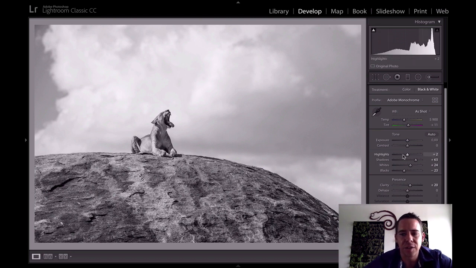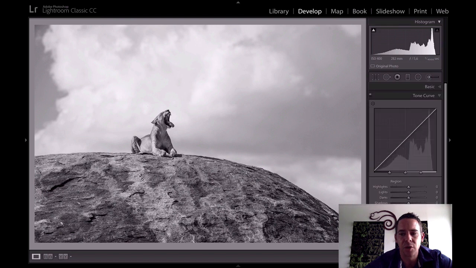Now to add on to this adjustment that I've done here, I'm going to use the tone curve. I will lift highlights slightly. Once again, remember, I don't want to blow out much of this here. I still want to have a bit of detail in the sky. There's certain areas that I may not be able to avoid blowing out, but I'm going to leave just the highlights.